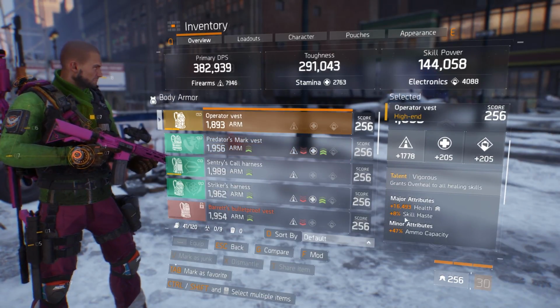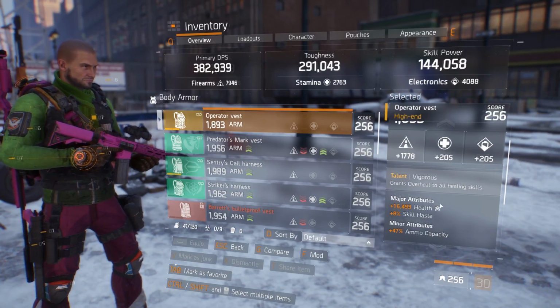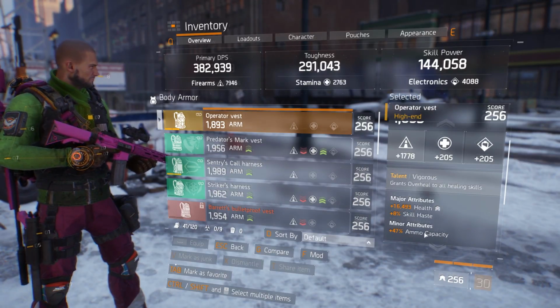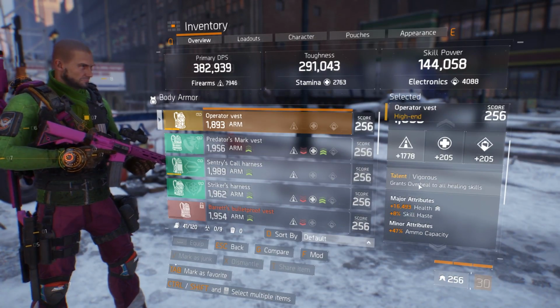Major attributes of 16,500 health and 8% skill haste. These are two attributes that on your chest piece you really do want. Ammo capacity as a minor attribute is preferred. You don't need to go vigorous.